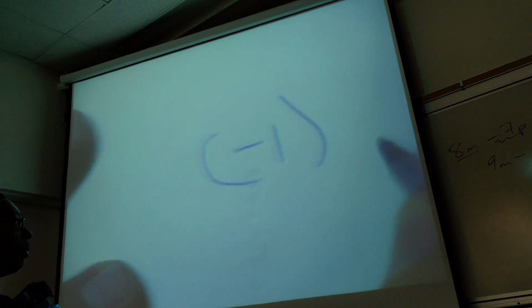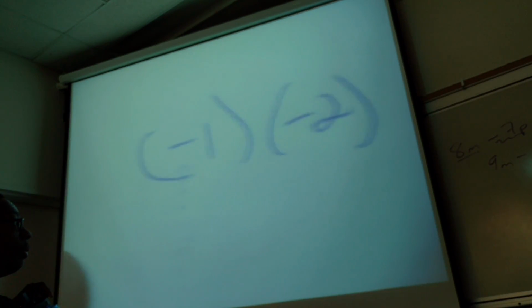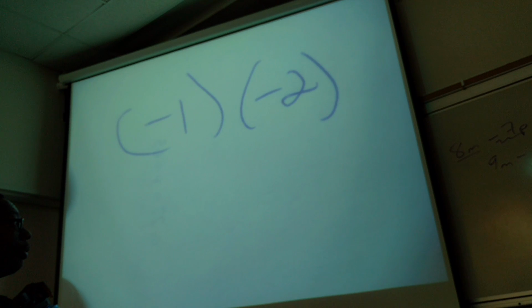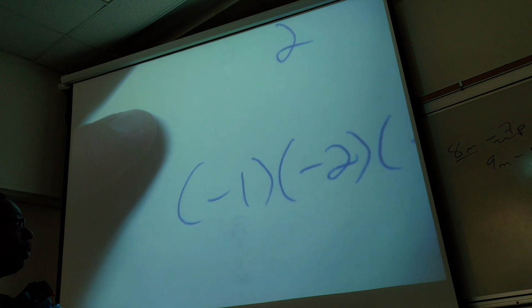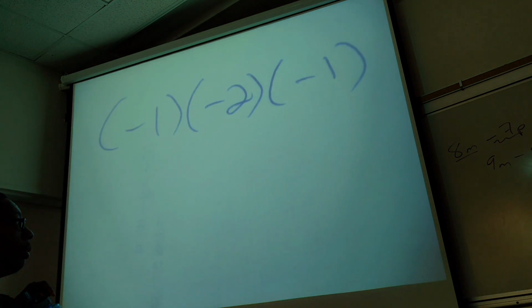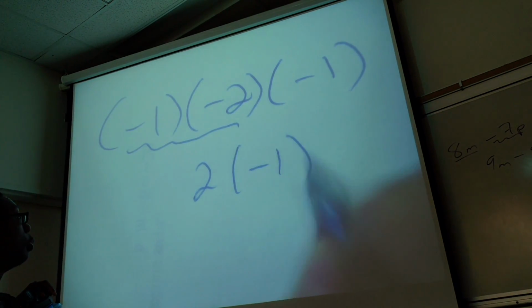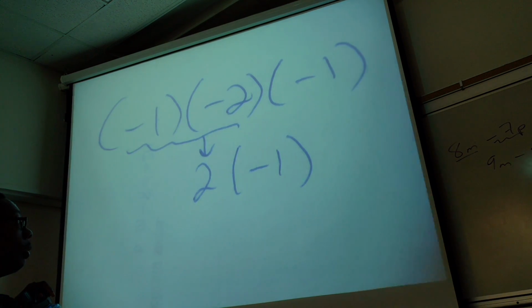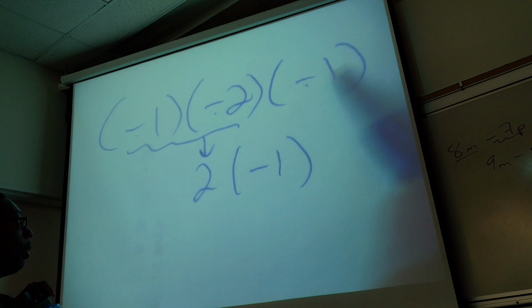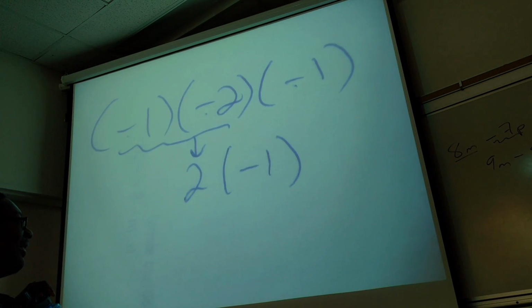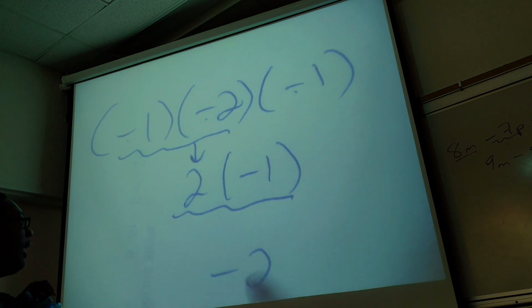So negative 1 times negative 2, what would that be? Positive. Alright, now let's start there. So that's positive. So what is negative 1 times negative 2 times negative 1? Negative 2. Yeah. Now let's work it out and then I'll show you the shortcut. So negative 1 times negative 2, like we just said, is 2. And I still got to do times negative 1. So see how those 2 negatives killed each other, and that negative's just waiting. 2 times negative 1, negative 2.